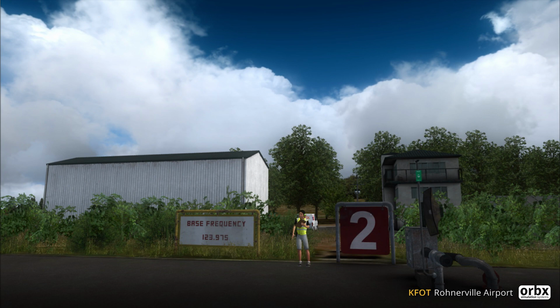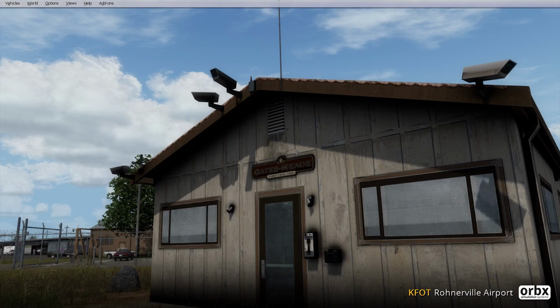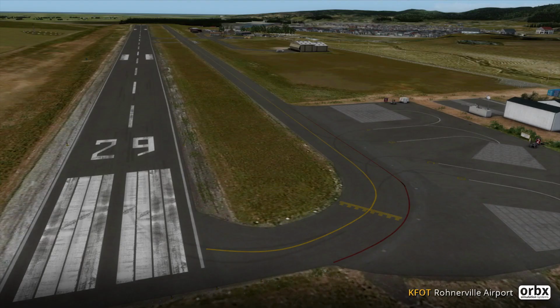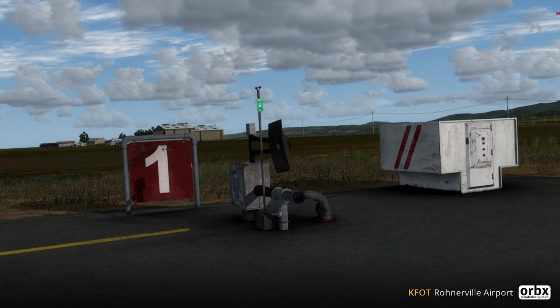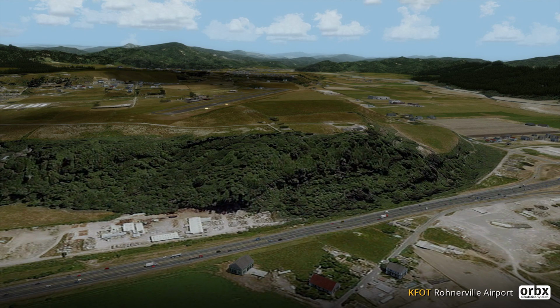Has high definition airport buildings, highly detailed ground polygons, 30 centimeters coverage of airport and surrounding areas. Not sure what this means. PR coverage, including Fortuna, Hydesville and Rio Dell, as well as 22 nautical miles, as we just said, of the Eel River. Points of interest are also covered nearby, including the towns of Fortuna and Hydesville. Has hand-placed autogen and vegetation, and of course supports object flow, people flow, texture flow, and creature flow.